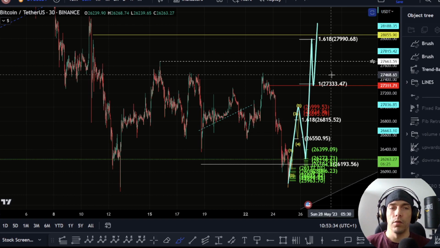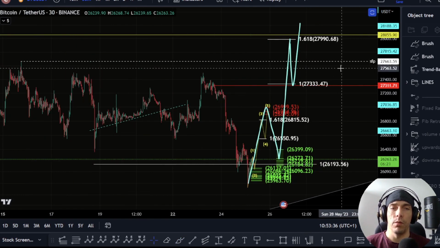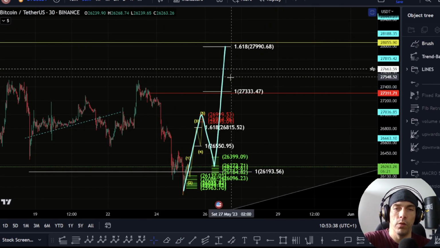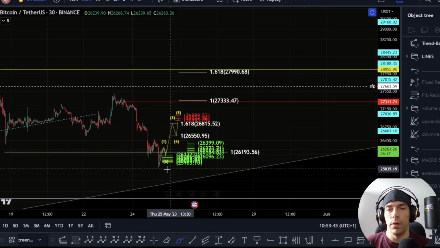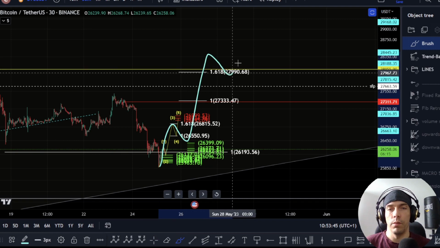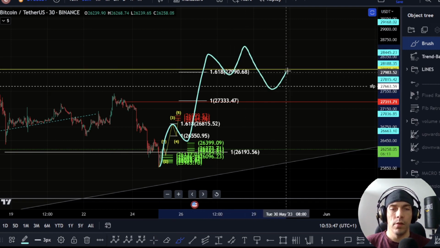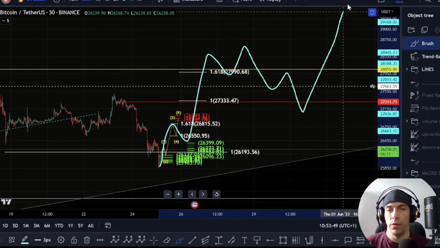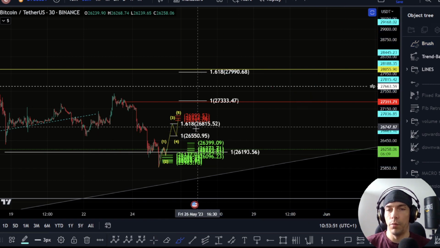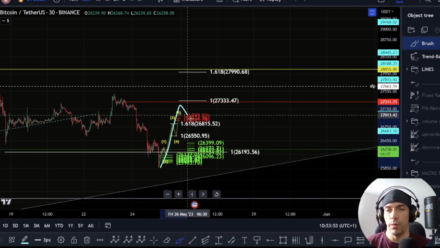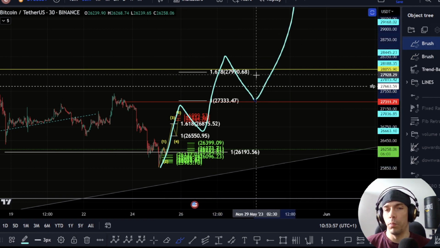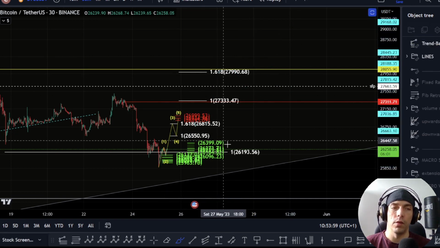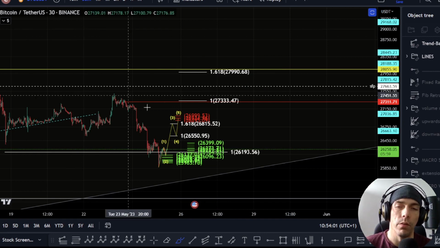So what we need to see, if we want to talk about trend reversals out of this area, is we need to see this bigger 5-wave move play out: 1, 2, 3, 4, 5. Then we'd want to see an additional 3-wave move to the downside, and then a push to the upside. Now, it is also possible we could form something like this: 1, 2, 1, 2, and then look to push away from the zone. So those are the two things that I'm looking out for, that possibility of a reversal.